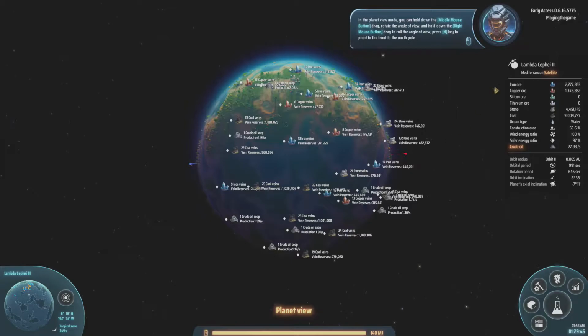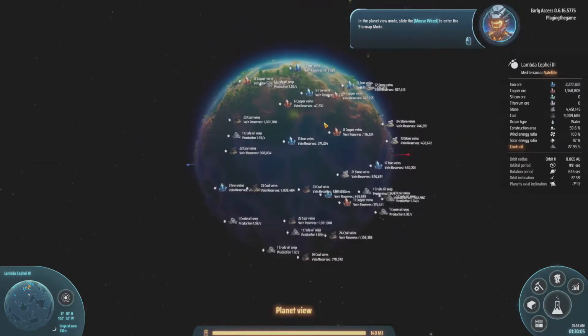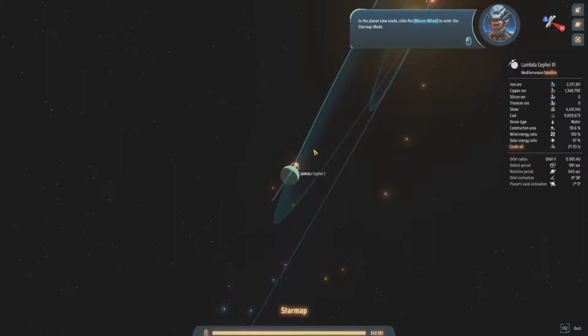Oh, that's cool. So in the planet view mode, you can hold down the middle mouse button, drag, rotate the angle of view, and hold down the right mouse button, drag to roll the angle of view. Press N key to point to the front to the North Pole. All right. In the planet view mode, slide the mouse wheel to enter the star map mode. Oh, sweet. That's pretty dope, actually.